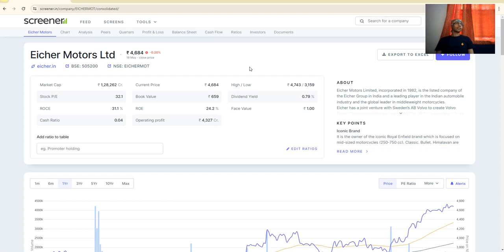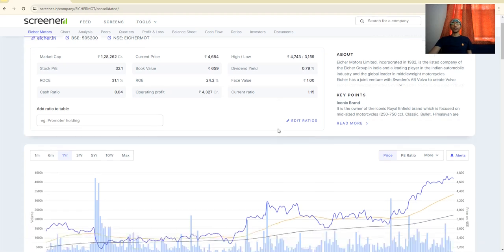So let's start. First, I'll try to understand a few of the liquidity and solvency ratios. Let's say I'll check their current ratio. Current ratio is 1.15. It is marginal, but okay. Now this current ratio in absolute terms is average. If I want to see a comparative analysis of it, what should I do?